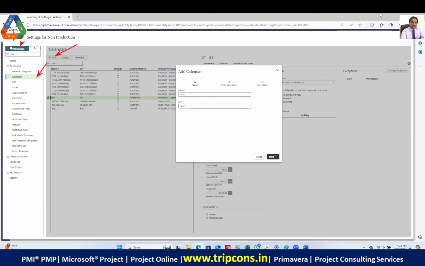After that, we have created the name. Then we are going to create the work week. In the week, we will tell which weekdays are working and which are non-working, right? So we click on the next button. After we come to the work week, guys, tell me what is the work culture of the UK? Which is the off day? The off days are indicated by the 0. Do you see the 0?